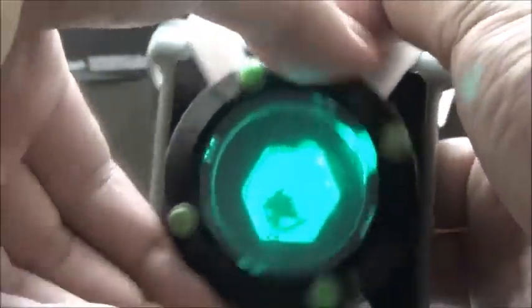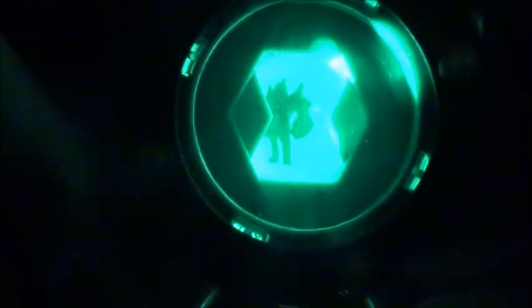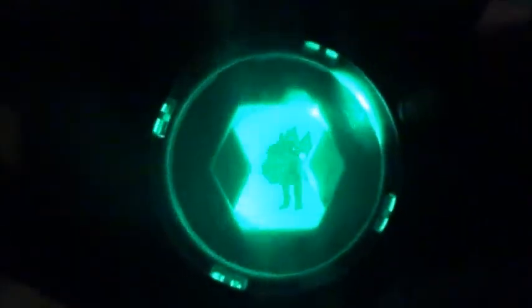Inside we can see the different aliens. We'll turn up the lights to get a better look at them. It has several different aliens you can activate by turning the dial. Starting with Diamond Head — it's got phrases like 'It's Diamond Head time,' 'I'm clearly the sharpest alien around,' and 'What goes around, comes around.' It also has a motion sensor ability that lets you shake it to trigger different sounds, with about two different motion effect sounds.